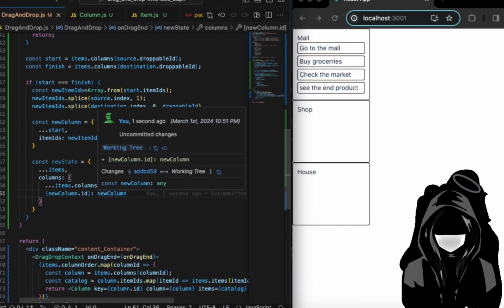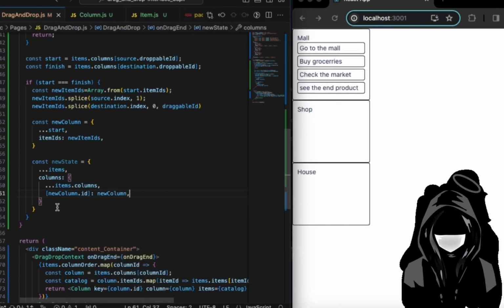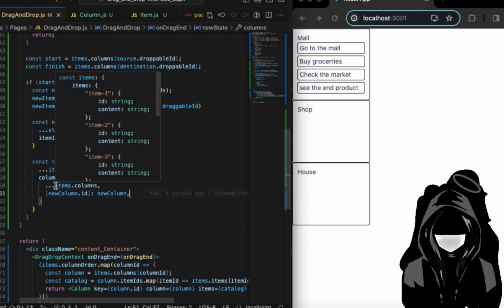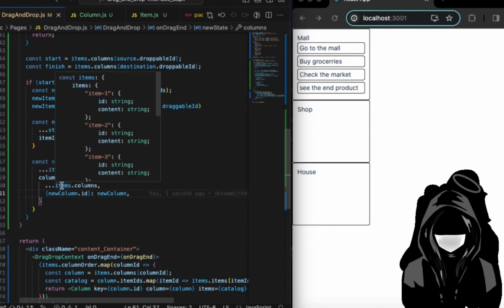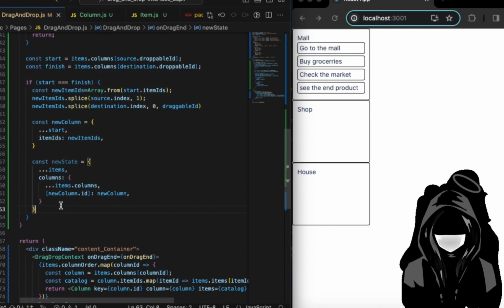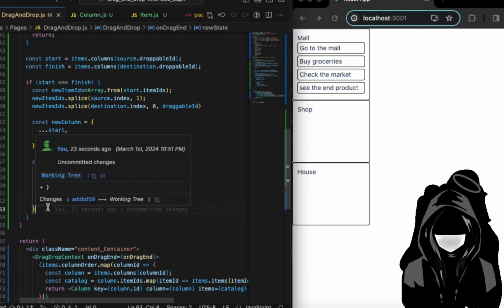Alright, so in the new state we are spreading the state first, then we also want to spread the items dot columns. Then we are adding the new column we created here. The new column is what has been dragged into, so we are adding it to the new state here.